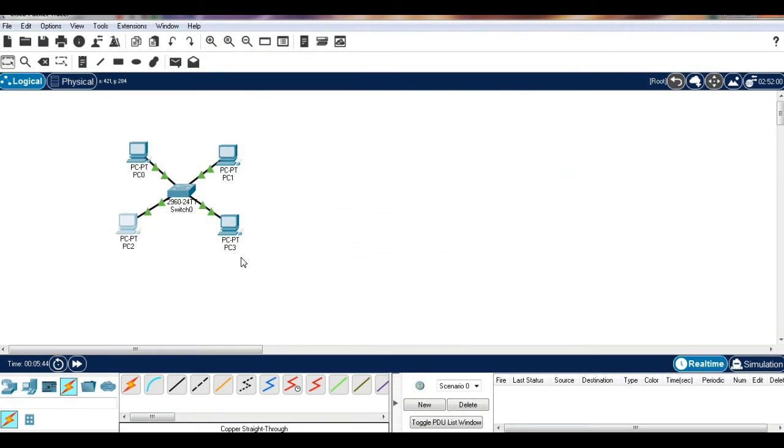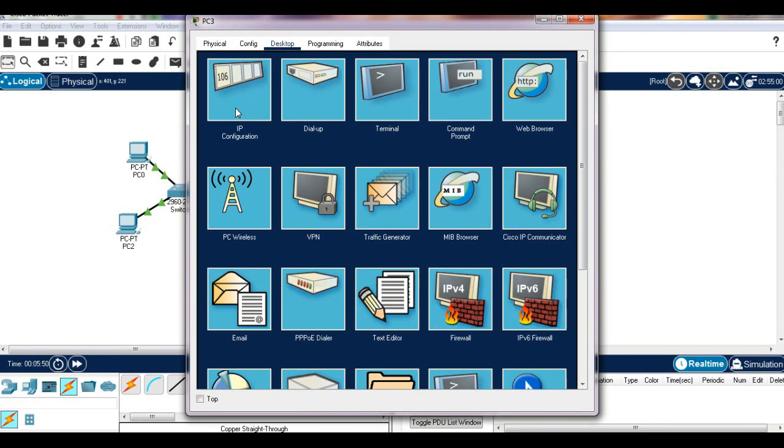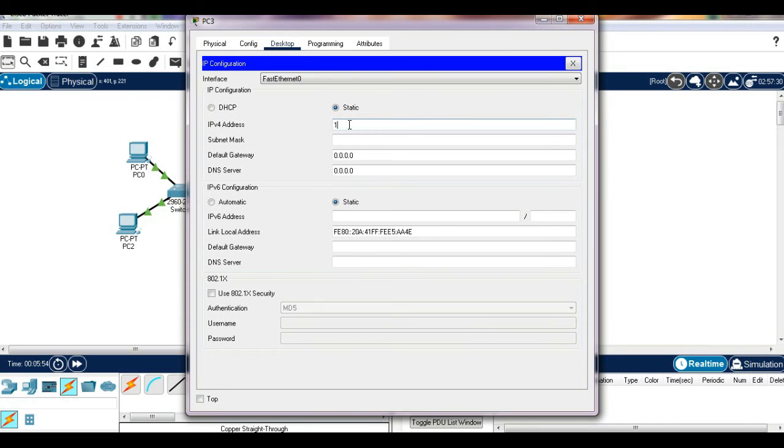For desktop 3, click, choose desktop, IP configuration, and input 192.168.1.3. Enter and close the tab.